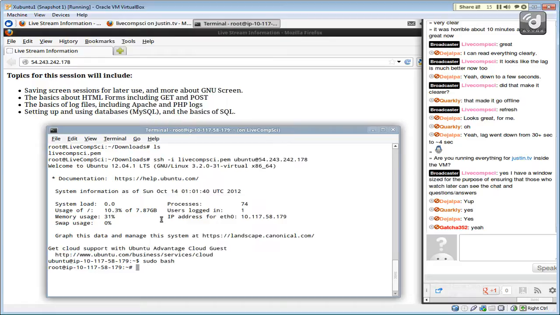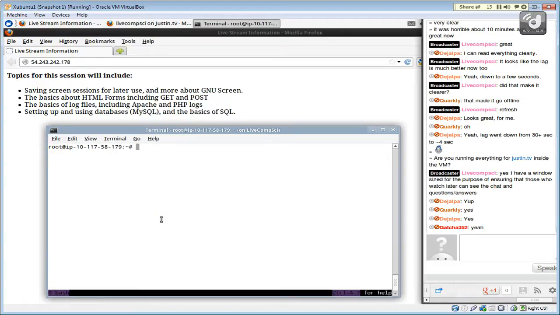And here I showed you that you can type screen in order to have a way to run multiple terminals at a time. When you're in screen, you can press Control A and then C, like I just did. I just pushed Control A followed by C, and that creates a new screen session. So Control A C and I create another one, Control A C and I create another one.